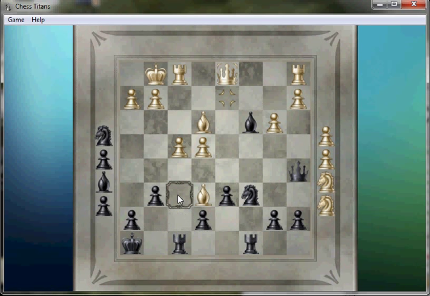Okay, so do I want to try and double on the F file? My king is rather open at the moment. But I also think that I want to save this rook somehow. So do I come up here with hopes of maybe doubling on the C file later? Or move over, then try and double on the F file? I do have to worry about that pin. I think that I scoot over a bit to the C file.